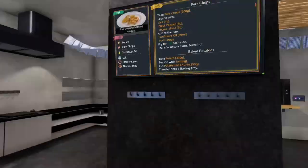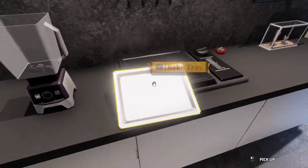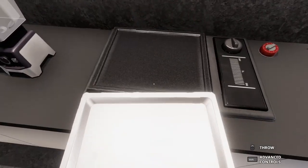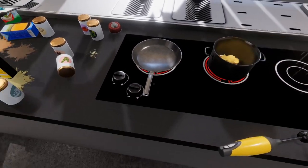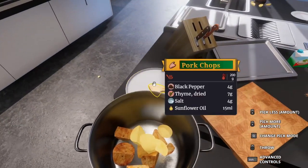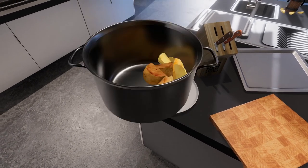All right, what was the actual meal I'm supposed to be cooking? Pork chops. I'm cooking this on here one way or another. Bake tray, is this the bake station? You mother... Where's this oven? Mm. Those are some hot potatoes. Not all of them are quite cooked, but... good enough for me.